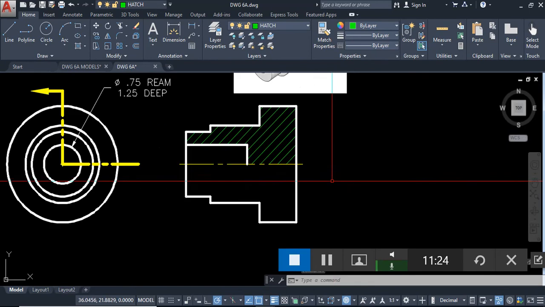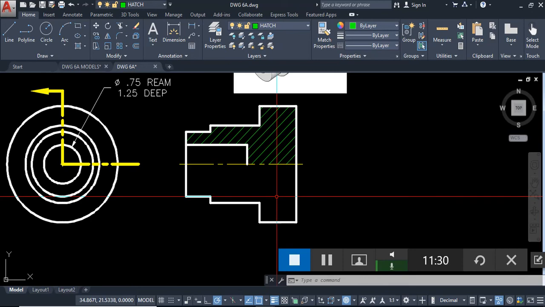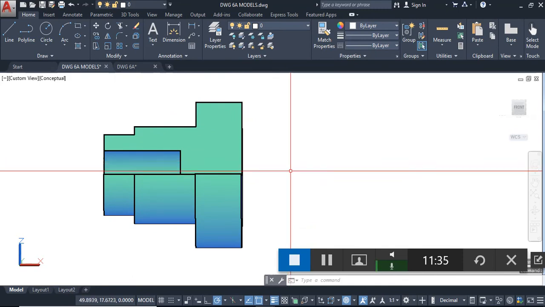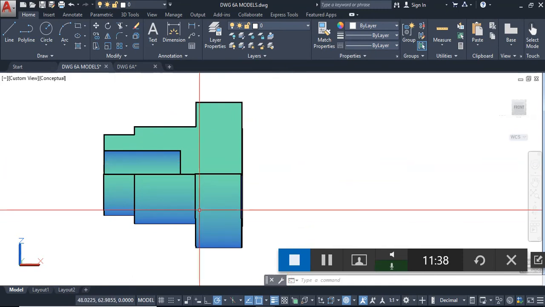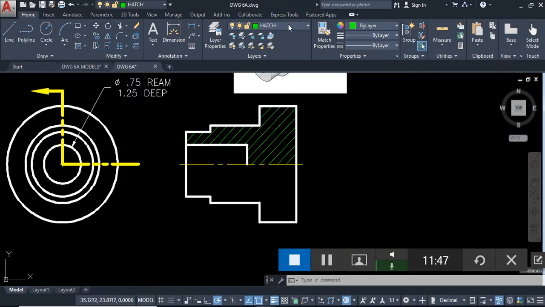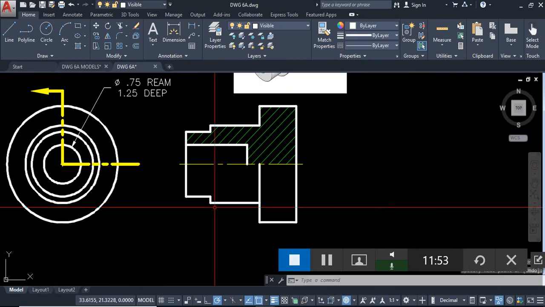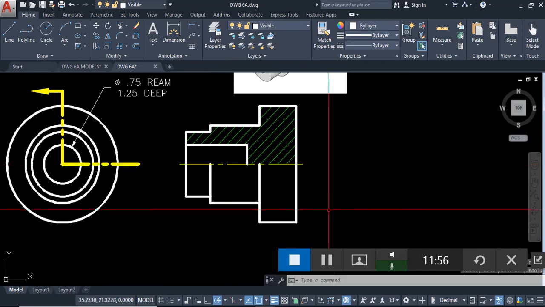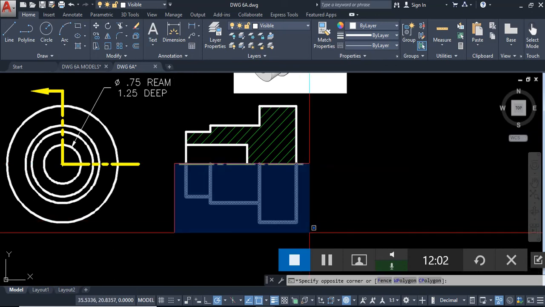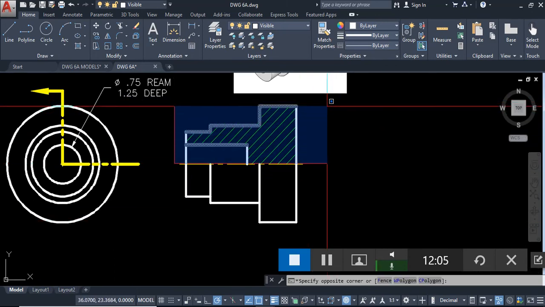Now, what do you think? Is that done? Is that it? Did I make the top half in section? I did. Is the bottom half, does it look like the exterior of the part? It doesn't. What's missing? Do you see what's missing? It's the steps, right? There's an edge here. And there's an edge here. But we're not seeing that in our drawing. So make sure that's also part of your drawing. That edge there and that edge there get added. So that now it truly looks like the bottom half is the outside of the part and the top half is the inside of the part.